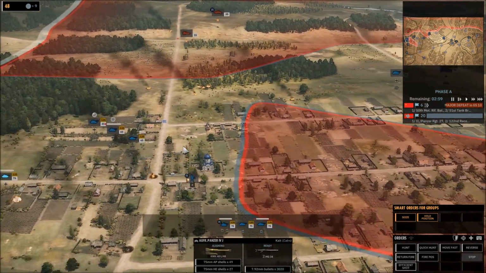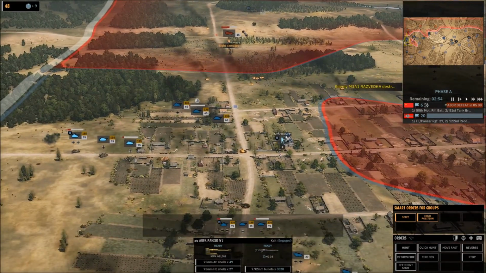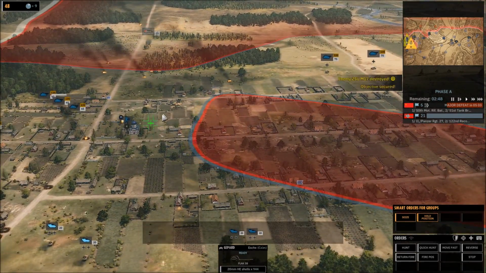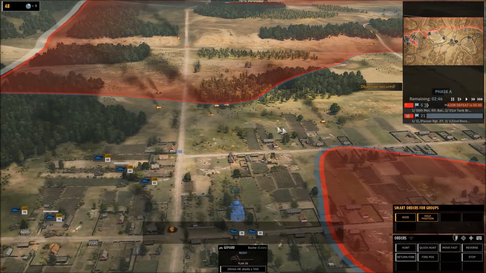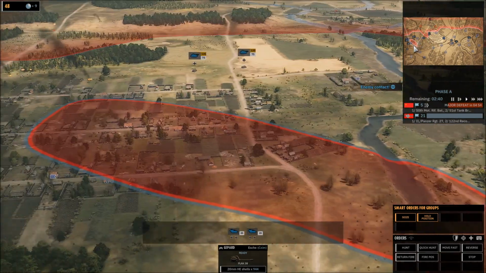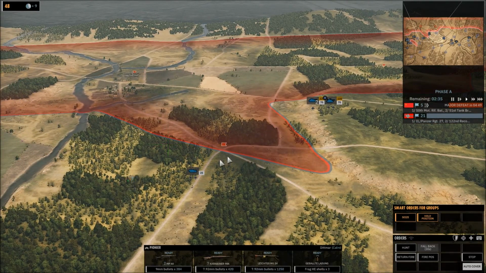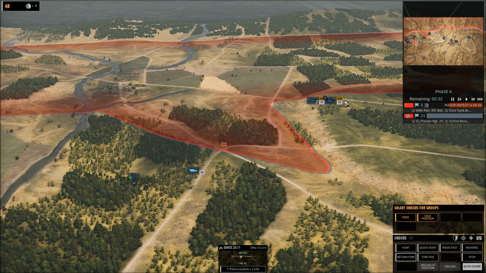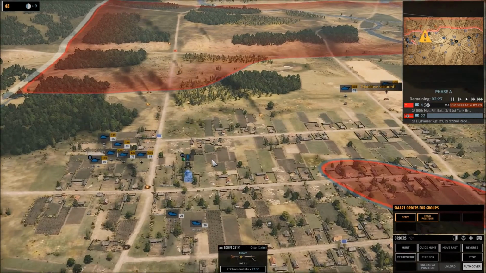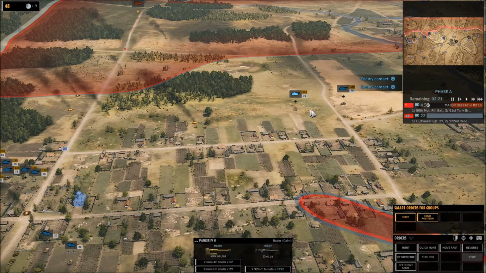Alright, so we've secured that section. We'll move through. Now there's something somewhere here. I don't know if it's around that corner or what it exactly is. So we basically dealt with that. Now we've just got this section left. They're slowly melting away. Well, obviously the only option is to just throw ourselves at them.